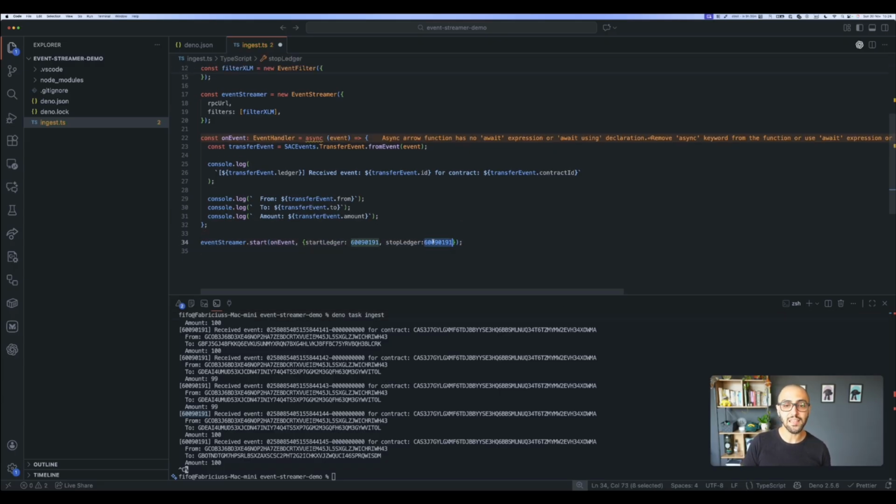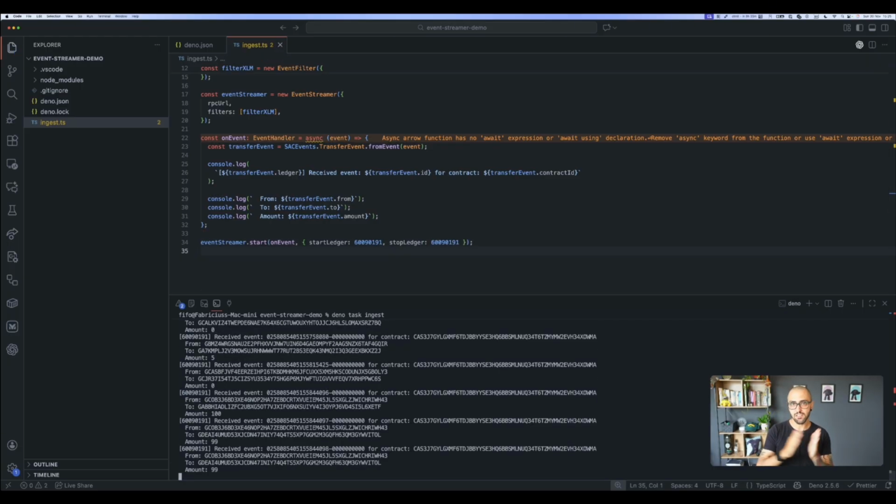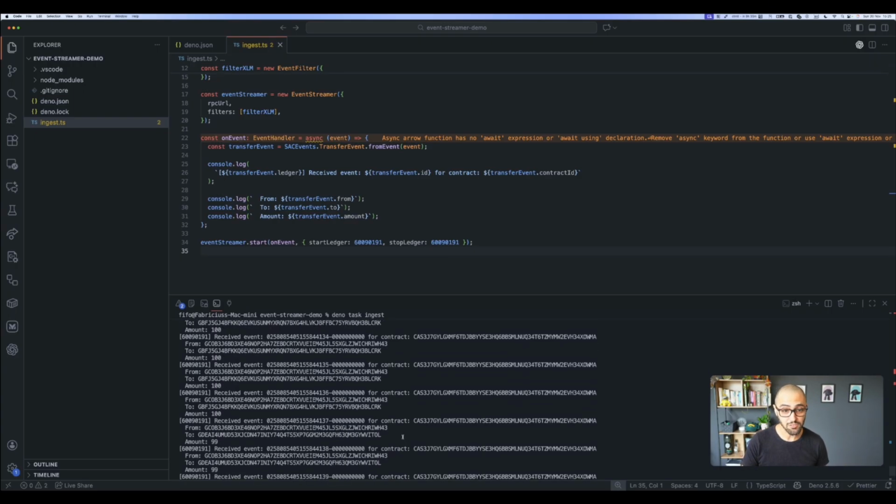So if I provide the same stop ledger as the start ledger, it means I'll just ingest this block and stop afterwards. So you can start, for example, and use these numbers to ingest the next 10 blocks, or if you just want to ingest the last 3 blocks or some specific period in which you wanted to observe, you can set these here, and the event streamer will automatically ingest just for that period. So it's going on, it's ingesting, and there you go. There wasn't a lot of transfer in these ones. That's nice. So what else can you do?